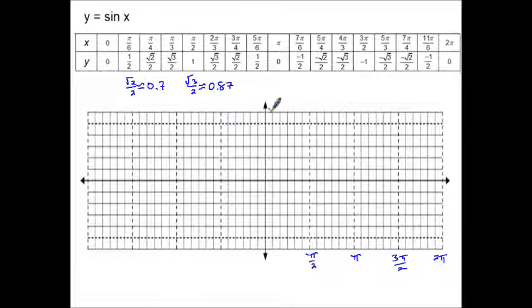Okay, and then each of the ones in between are actually a pi over 12. So right here, I've actually got pi over 6, because we don't have a pi over 12 as a nice one. Okay, the next one is going to be my pi over 4. The next one over there is going to be my pi over 3 increment. And then over here would be basically 5 pi over 12, which again we don't have a nice value for.